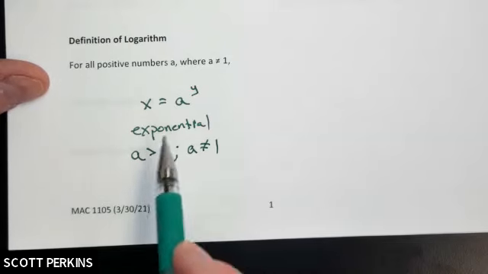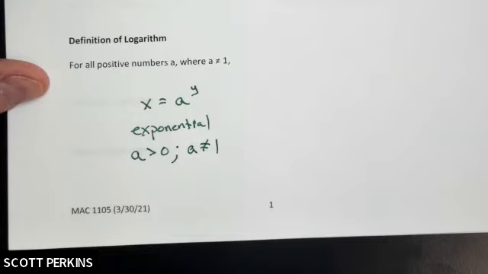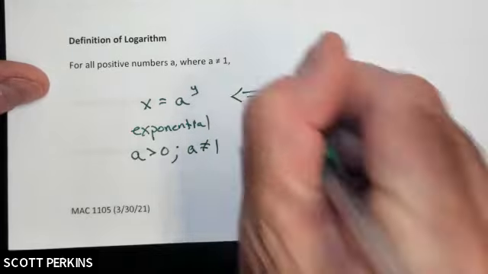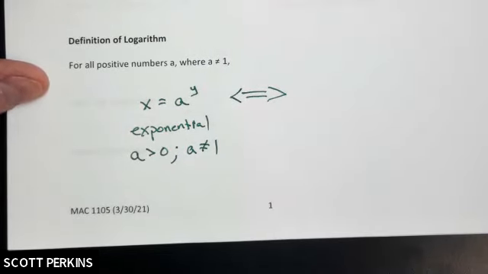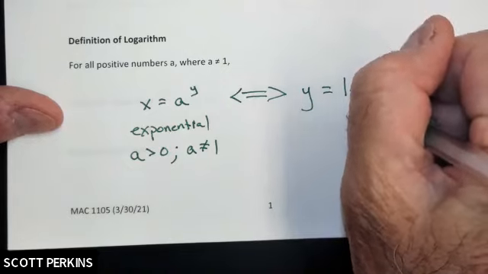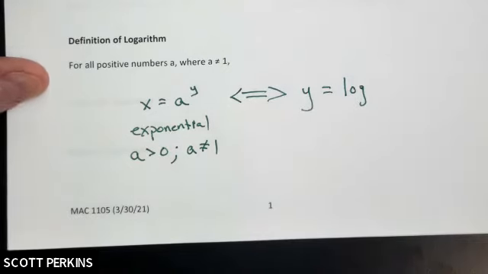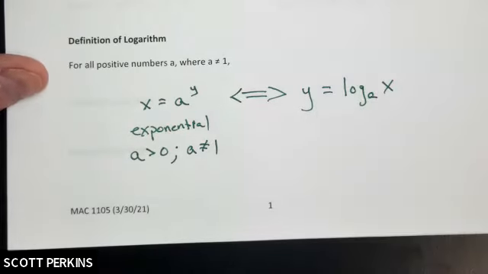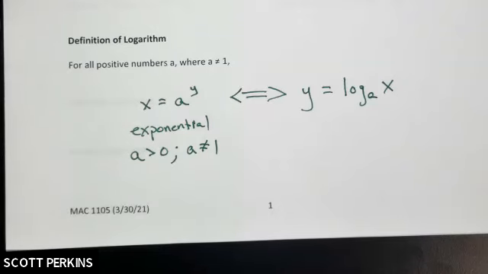So if I have an exponential statement, this is just a definition. This is purely notation that we're going to get used to. This is exactly the same thing as this: y is equal to, so now I have it in a format that I like. It's y equals what's called the logarithm, abbreviated log, L-O-G, the logarithm, base a of x. Maybe you have seen this before, but I make no assumptions that you have. We're going to practice this definition.